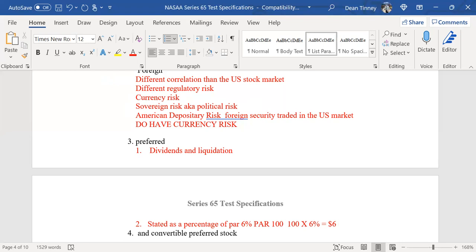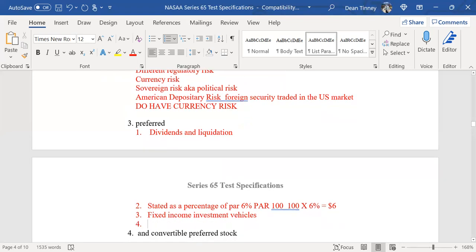I would expect $600. Now, that's a fixed income investment vehicle, very important, because that $6, you're not getting more than that. You might get less. And what's important about fixed income investment vehicles, including preferred stock, remember, is that if interest rates go up, the preferred stock is going down in the secondary market. So while the issuer is going to classify the preferred stock as equity on the balance sheet, the way it's going to react in my customer's portfolio is much more like a bond, because like a bond, preferred stock is a fixed income investment vehicle.